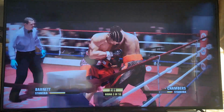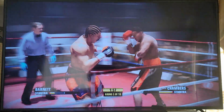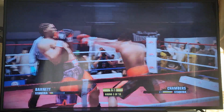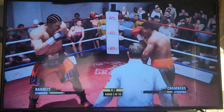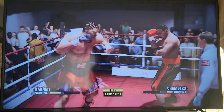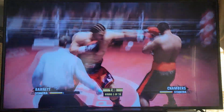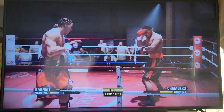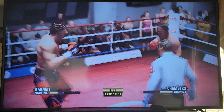Oh, and he's got something for himself, and it's a left hand. He got hit right there, but he also gave one. Solid effort by Eddie Chambers. That is exactly what the corner wanted to see. A good combination punch by Barnett. Bad Intentions is doing good damage with the combination punching. Well, right there is a good example of the benefit of combination punching. You miss the first or the second, the third and the fourth, they land.